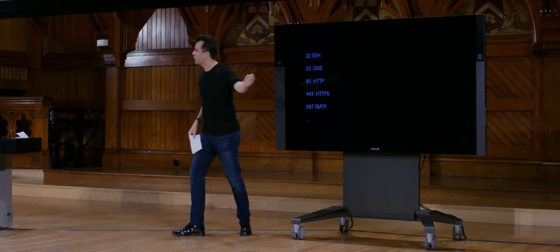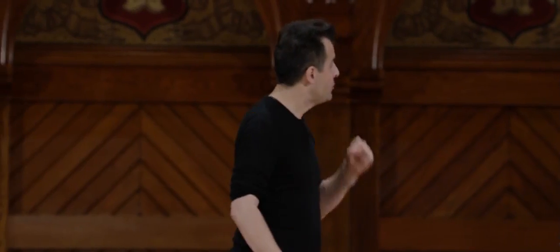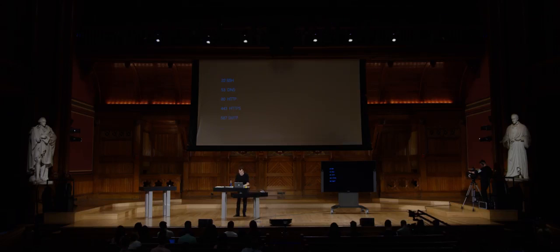587 is used for Simple Mail Transfer Protocol, which is for email. 53 itself is used for DNS. So if you ever send a message to a server saying, what is the IP address of google.com, you're using number 53 to identify whatever machine or software can answer that type of question. And so we can actually see this too.